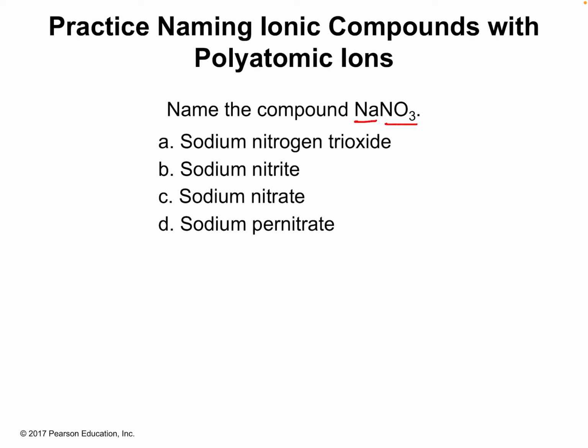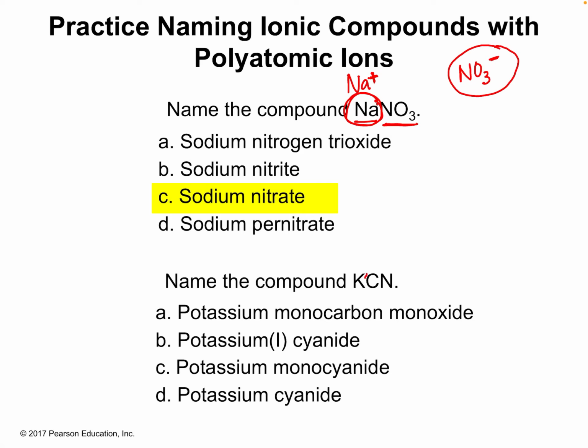So this is Na and then NO3. So we have sodium, right? We recognize sodium, and then we need to know what polyatomic is NO3. So you'll notice though, it's not charged, right? Because the charges get balanced out when we form that compound. So we need to figure out what was NO3 with some charge, or you could even be more advanced and, you know, Na is 1 plus, that means nitrate, to balance that out, that 1 plus must be 1 minus. So if we find NO3 1 minus, that is nitrate. So this is sodium nitrate.